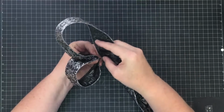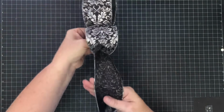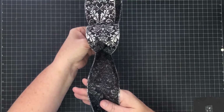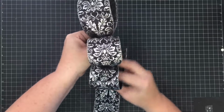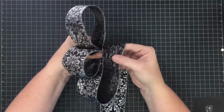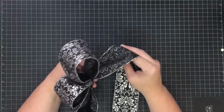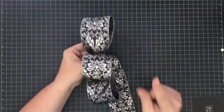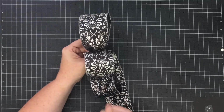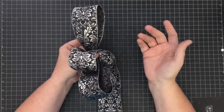Now we can bring this piece back to the middle. I'm going to squish it down in there just like that. And look, if I don't twist again, I still have the wrong side of the ribbon showing. So now I'm just going to take it and twist, and that gives me the right side of the ribbon showing. You see how that works? Again, squish this in. You're going to continue doing that throughout the whole bow. If you don't do the twist, you end up with ribbons that don't match. See there? So what I suggest, if you don't want to have to do this, make sure all your ribbons are double-sided, which you can pretty much nowadays find most everything in double-sided. So there's the tip for getting your ribbons to be the same.